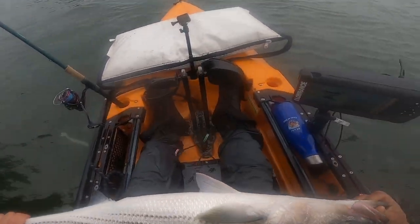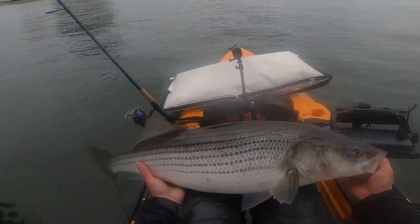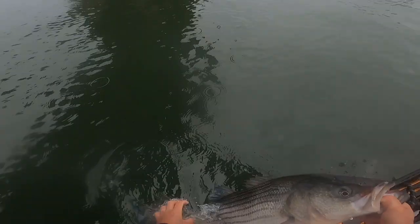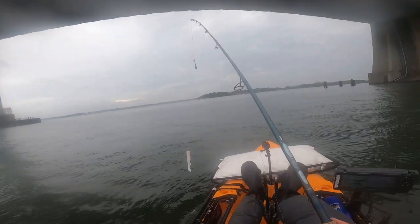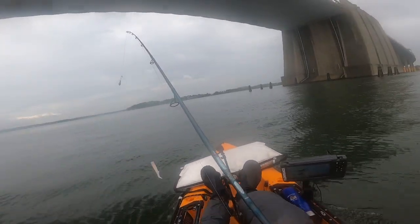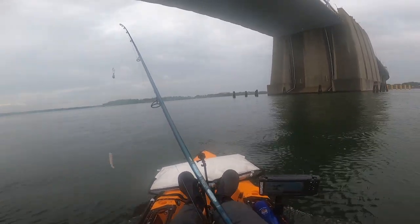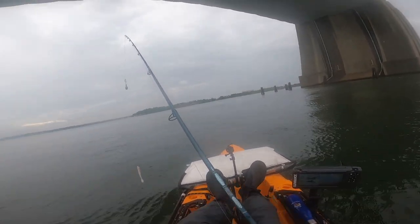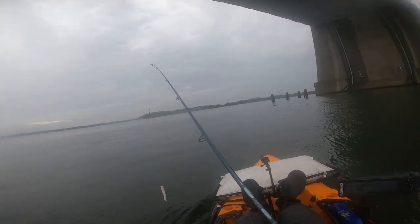That's at least like 36, 37 inches. All just gut. Look at that gut on that mama. Let's get her back. 37, 38. Last week, it's a sliding sinker, just like the bunker set up, and we got the Elias shad on the bottom, because there are bunker around, but they are not in good snagging form right now. And if they are going to take this, why even bother? So let's see if we can get one or two more, and then we will likely call it a day.